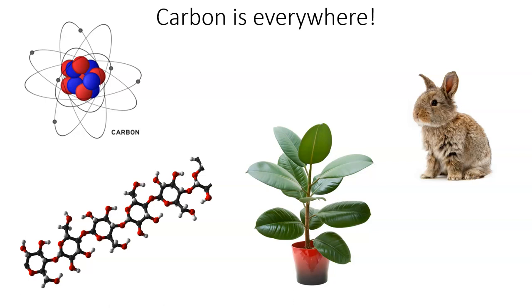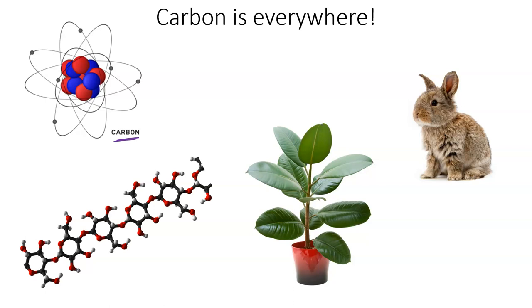Now, obviously, carbon is the base atom that we're talking about, and we really can't have a carbon cycle without it. Carbon is an atom that contains 4 valence electrons, which means it needs to bond up to 4 times in order to fill its outer energy shell. And because it has the ability to form 4 bonds, it also has the ability to form bonds with a variety of other elements.